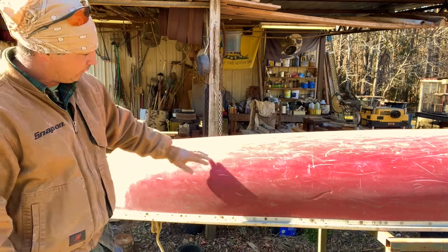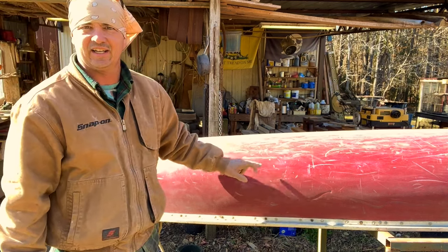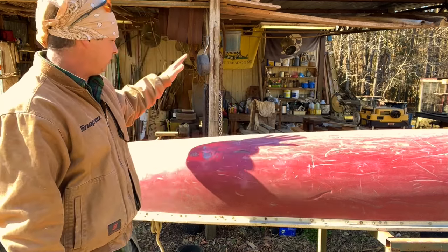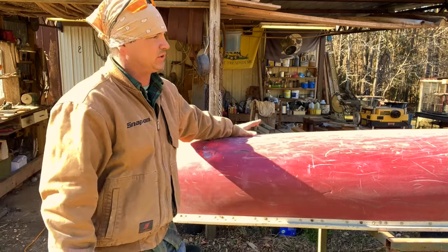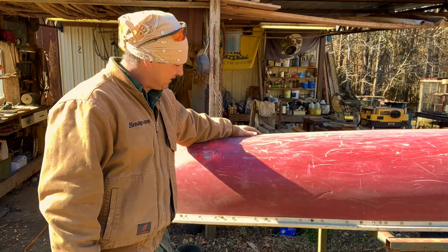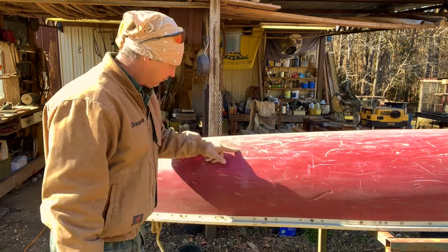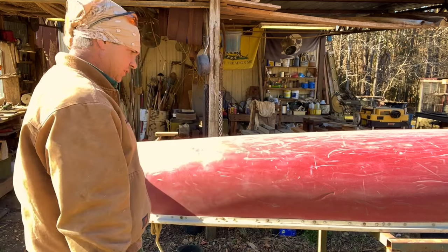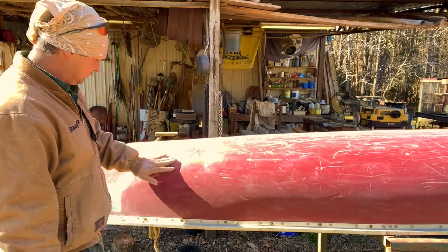Now I don't know if in these scratches like this, I hadn't got all the way down in there. The paint may peel off that. I don't know how well that paint is gonna stick to this Royalex. That is some type of a rubberish plastic-like stuff that's there. It's not really fiberglass. Now, this is fiberglass.